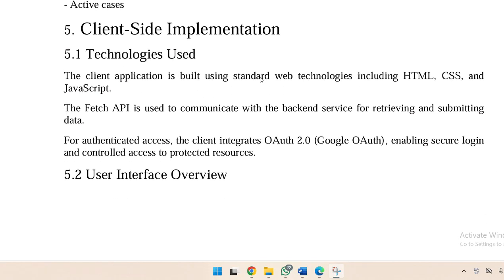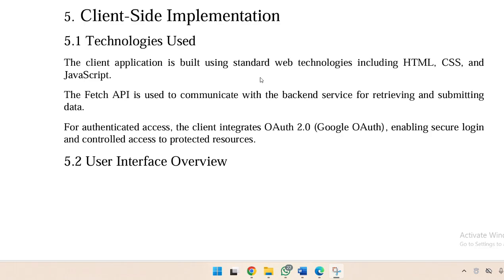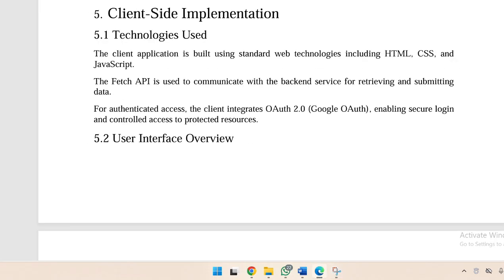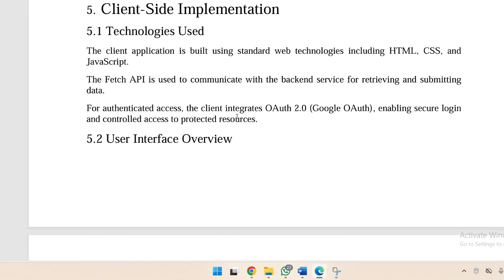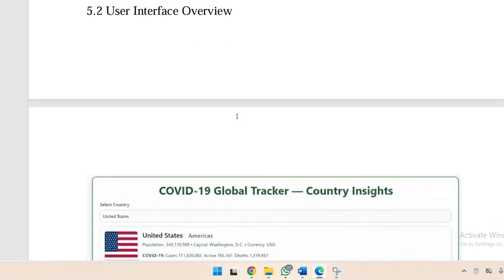So when it comes to client-side implementation, our client is built with HTML, CSS, and JavaScript. We use the Fetch API to contact both public APIs and our backend services. Google OAuth 2.0 is implemented for secure login, ensuring that only authenticated users can send data to the server.